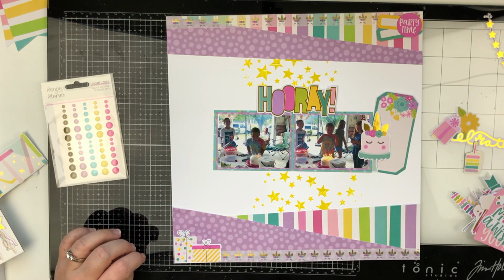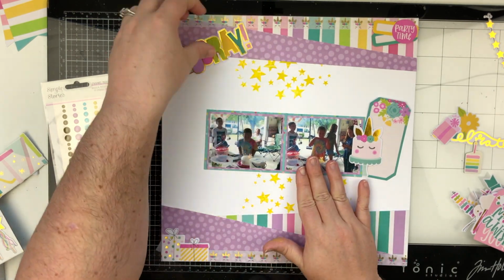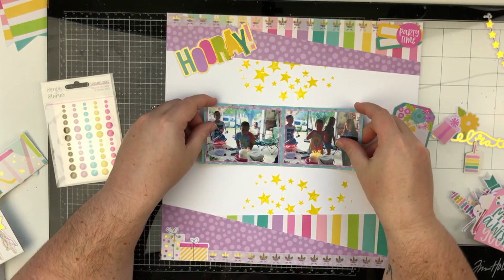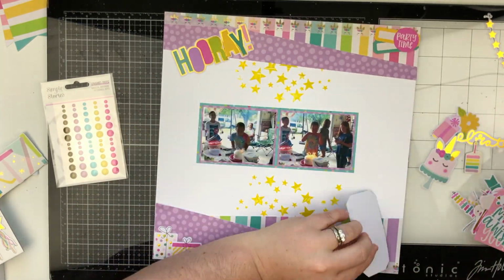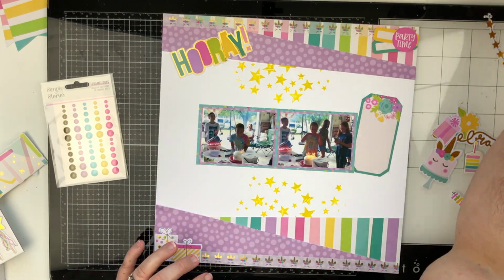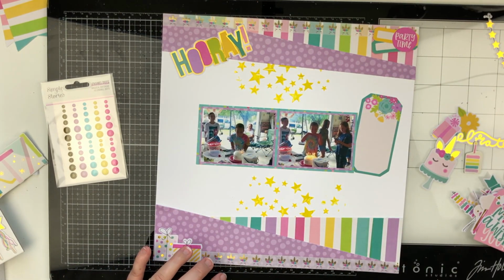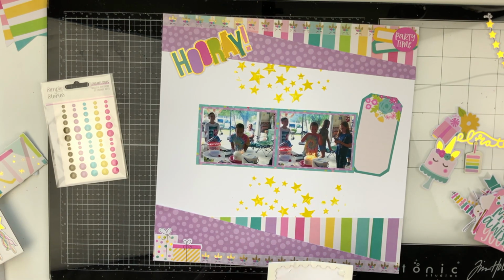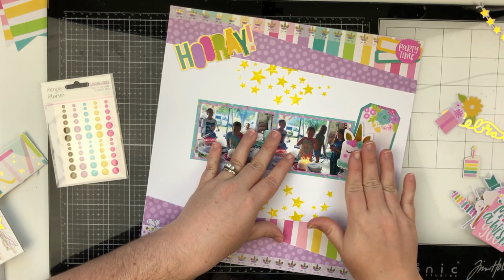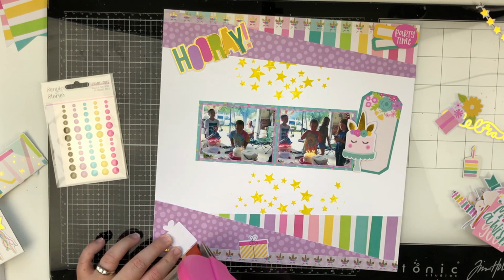So I moved those little presents down to the bottom left hand corner, and then I moved the cluster that was at the bottom up to the right hand corner, and I really like the way that looks up there. And then I'm going to put this unicorn cake on top of the little journaling piece. And I still have a little bit of room to do some journaling there.